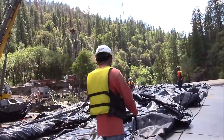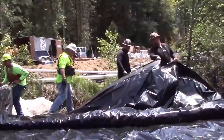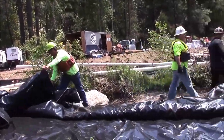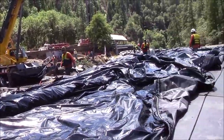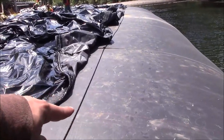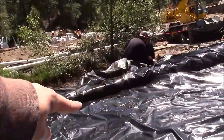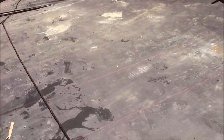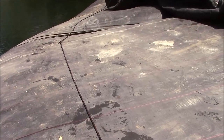The sealing sheet has been unfolded over the top of the AquaDam. The top edge is being tied off to a rope that's been threaded through some loopholes, similar to that. But up there, this rope down here, as I understand it, is a secondary rope.